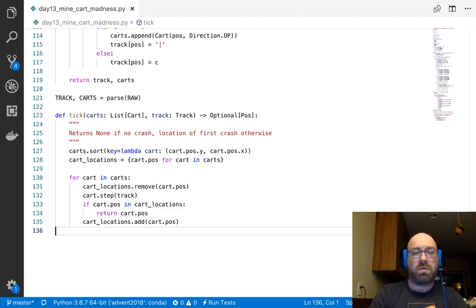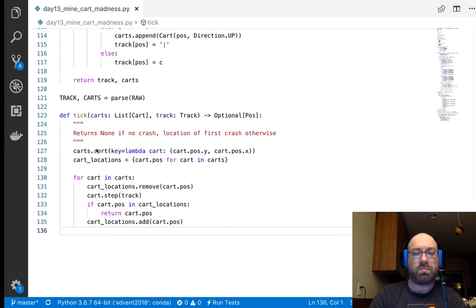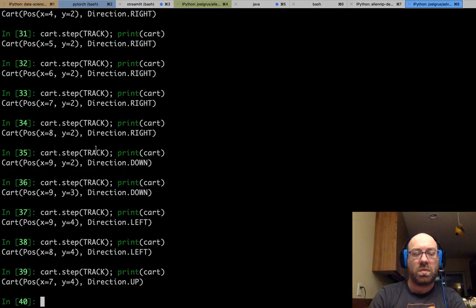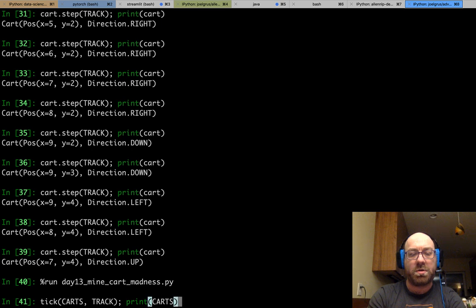So in theory, let me run this again. Let's say tick carts track, and let's just say print carts.